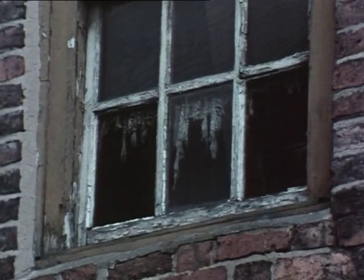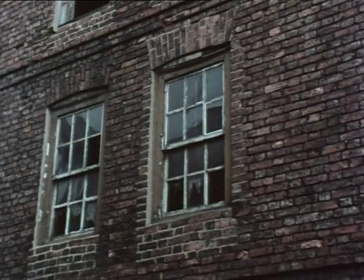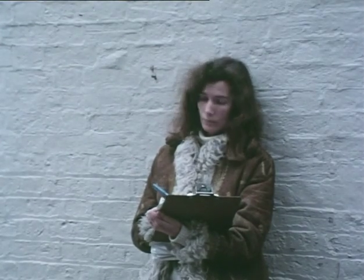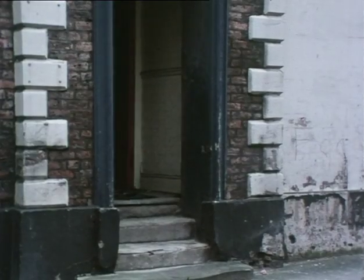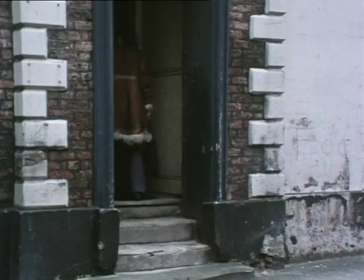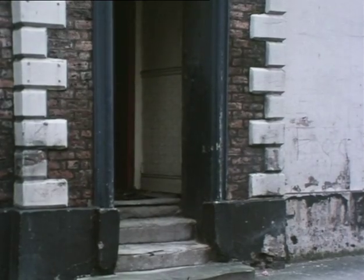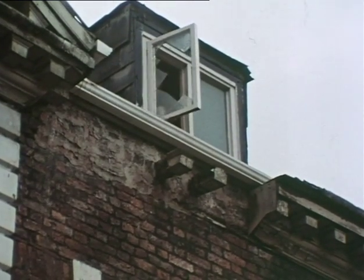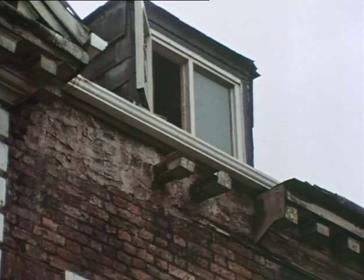Insall himself recalls the work and the publication of his report. In Chester, we had a look at over 400 buildings in some considerable detail, and we did our best to see their individual opportunities and the way in which they could best be helped for the future, what their structural condition was, what it would cost to fix them up, if you like.